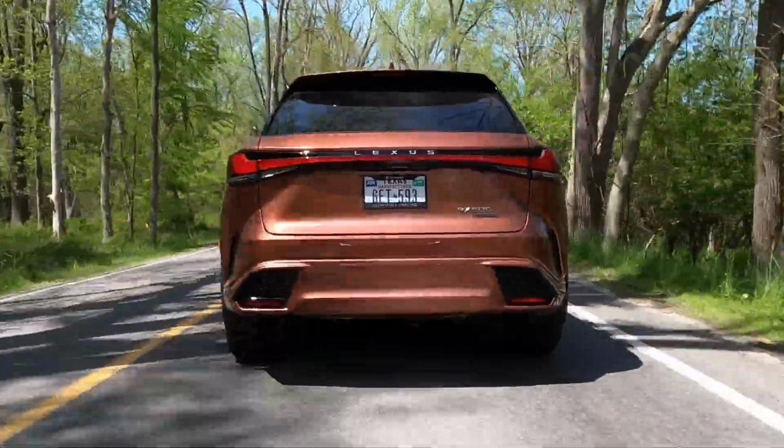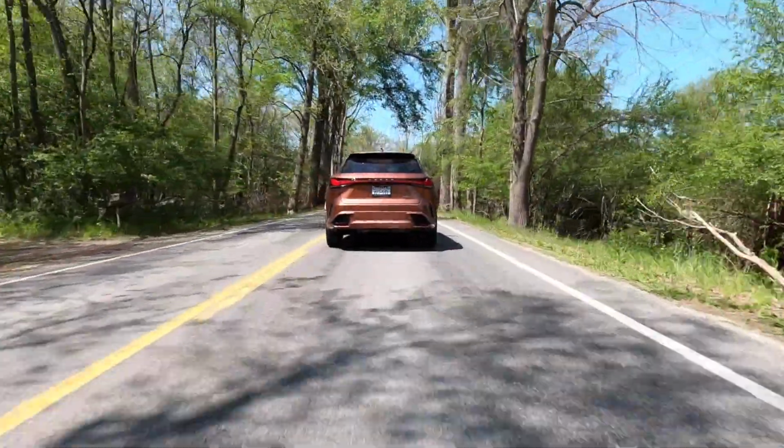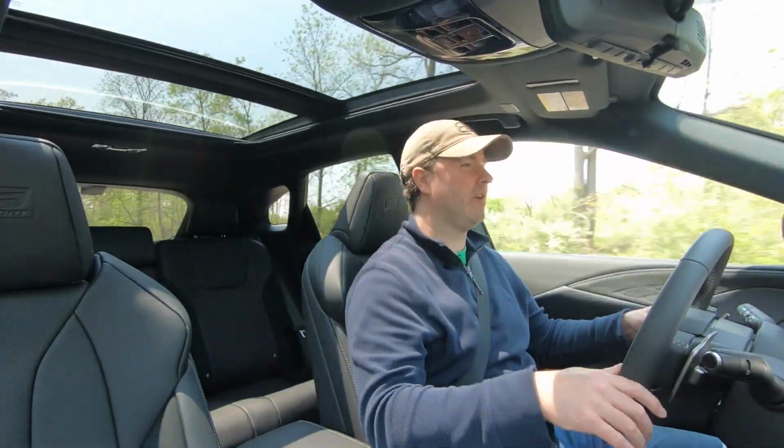Don't count out that rear axle motor entirely. In the 500h, you get 107 horsepower from that motor ultimately, and don't forget that's electric power with electric torque, really good response, and available from very low RPM. So that does help substantially when you're at lower engine speeds. But because the electric motor and the engine make their peak powers at different speeds, you can't just add the two together. That's why we don't have more than 400 horsepower.